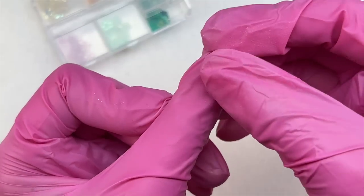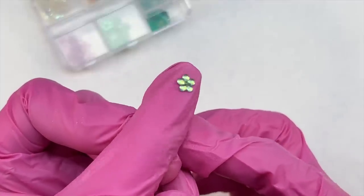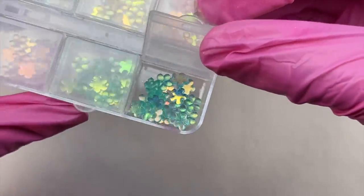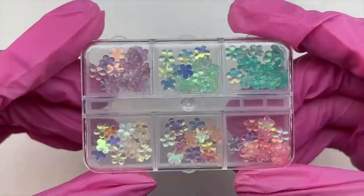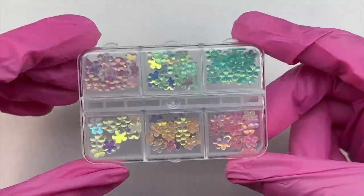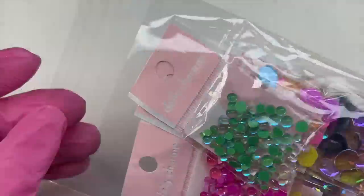Not in past nail sets, but I was using them quite often, and I kind of got an idea that these kind of looked like that, but just more of an iridescent jelly look, so I wanted to pick these up. I absolutely love those UV flower charms, so I wanted to get these ones. They come with a variety of different colors: pink, orange, clear, green, blue, and a different shade of pink.